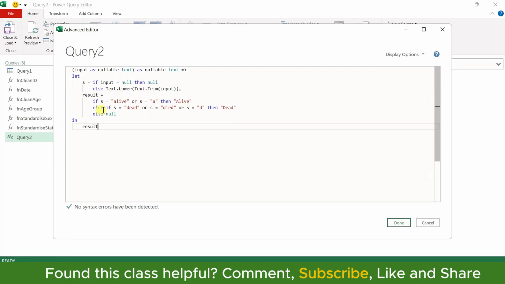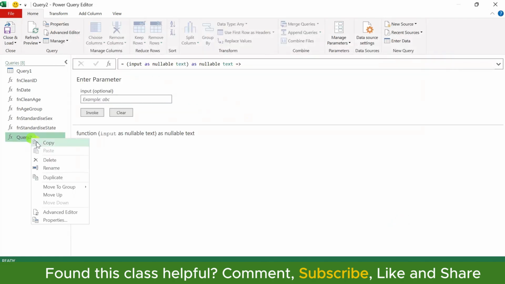Else if S equal to dead or S equal to died or S equal to D, then dead. So you see now, this is why it's important to look at your data set so that you know the conditions to use so that it covers every angle, okay? This is very simple and straightforward, I believe. Let's rename that to function standardize outcome.